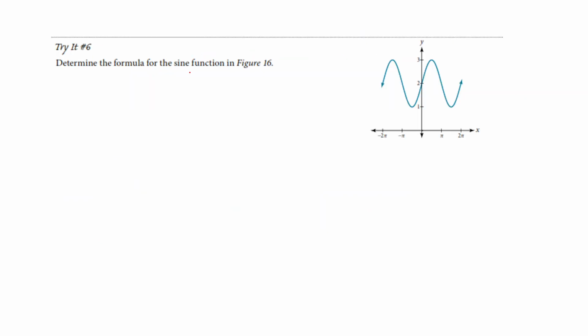Okay, so now they told us this one has to be a sine function. I don't know if the other one did. I think it didn't. So we know that we're going to be working with a sine function. So first of all, let's find our midline here. Do you see that our midline is running through here? So our midline is y equals 2. So we've moved this up 2. Now if that's our center line, how high and how low are we going? Well, we're going up 1, down 1, up 1, down 1. So our amplitude is 1.